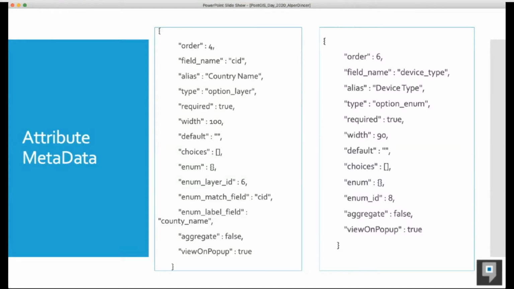Also, there is a normal enum ID definition on the right, which matches the domain structure defined in the application. The JSON shown here is the output of the web application to define how to show vector data on the application. There are some other options to show fields just on the attribute table without showing them in the pop-up on the map, or data will be aggregated to show their sum, average, or a custom function in their attribute table.